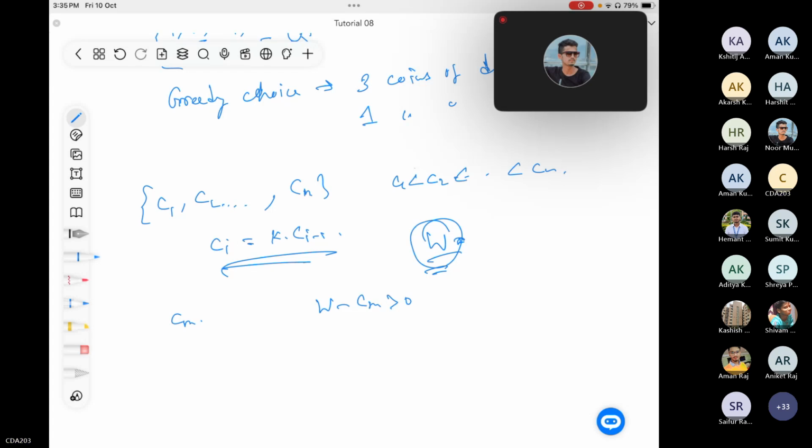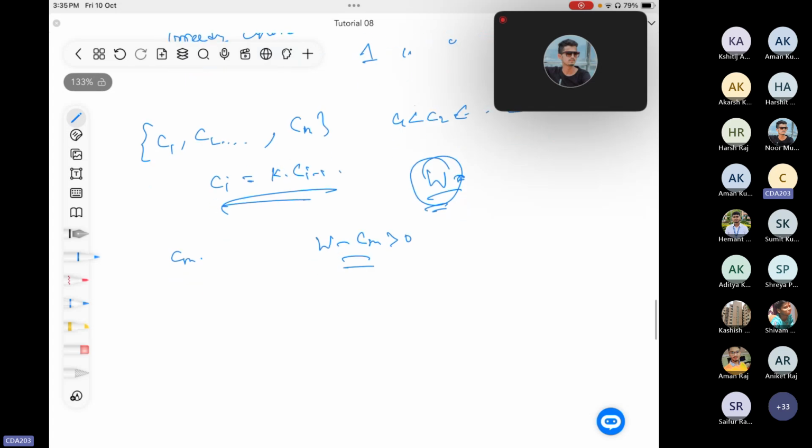So for example, if you don't use this one, then you have to use the other one. Let's say if you skip CM, you have to use some other smaller values, right? Now you have to come up with this up to CM.